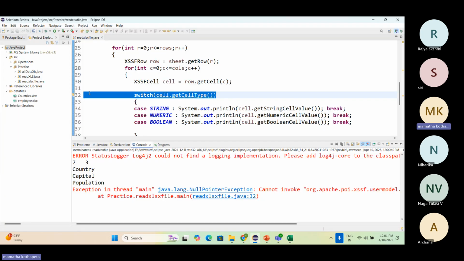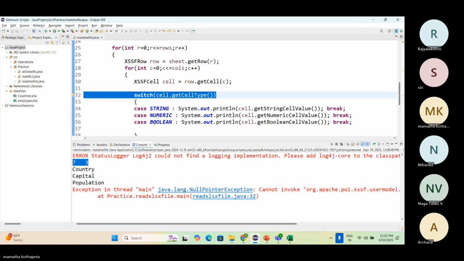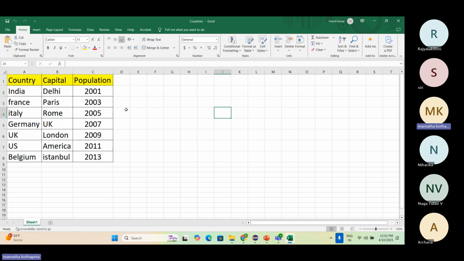Okay, let's see. We are using the correct data type and numeric cell type. I don't see any issue.